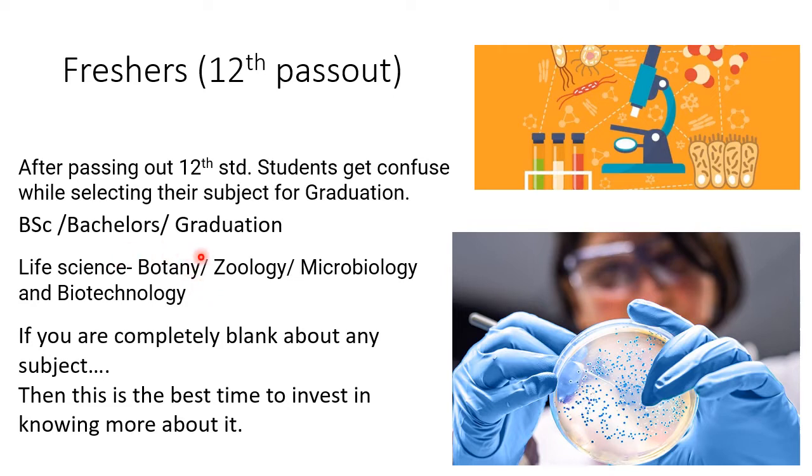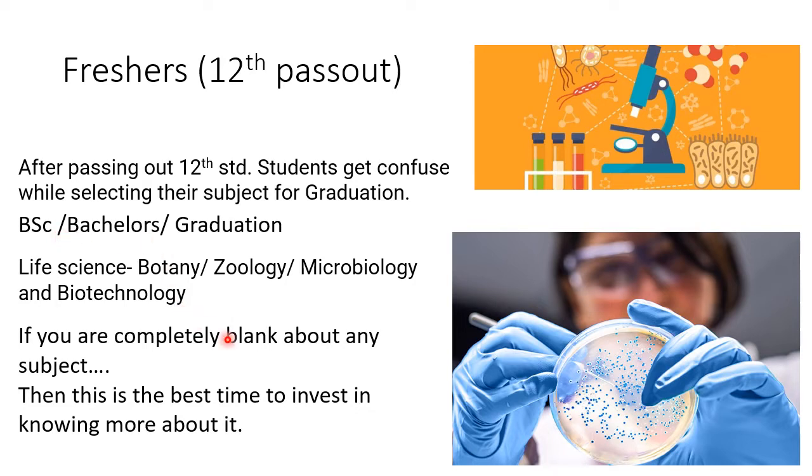Now say for graduation, it is BSc or bachelor's, which is a 3-year course, and in first year you have all these subjects: botany, zoology, microbiology, or the option for microbiology, which is biotechnology, and you also have chemistry, then a little bit of physics you get. So first year is where you have all subjects, then in second year one or two subjects get dropped, and in third year you have your specialization in a particular subject. Okay, so that's how your bachelor's or graduation is designed.